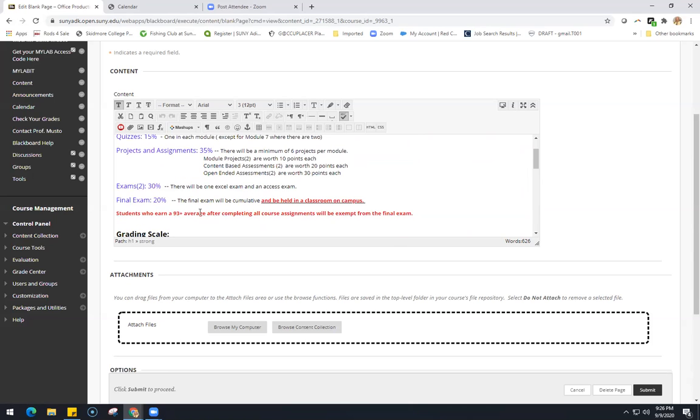The reason I say I wouldn't even go for just doing away with the final exam: I'm giving you an Excel exam on the work that's there. It's open book, open notes, and it's a lot of critical thinking. You're going to have to look at it, analyze, and complete a spreadsheet, actually multiple sheets on a spreadsheet. I'm giving you a Microsoft Access exam where, again, it's open book, open notes. You're going to have to manipulate data, perform queries on it, extract information out of the data, build some reports, build some forms, and those types of things.